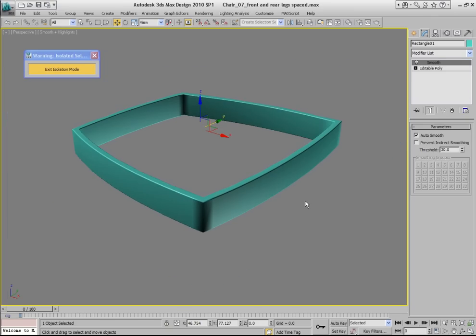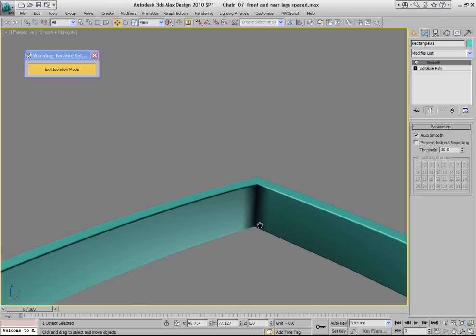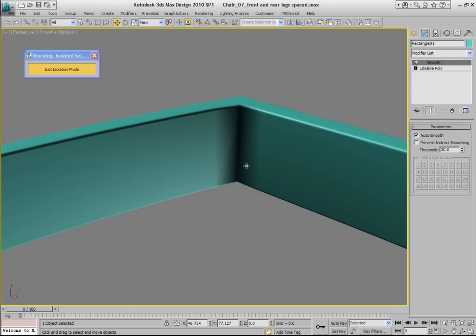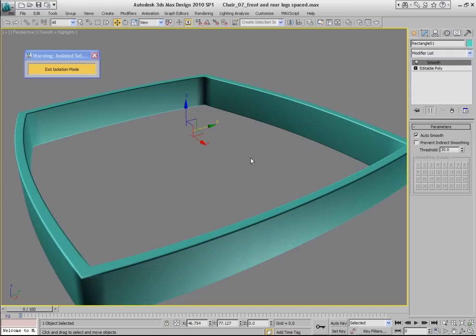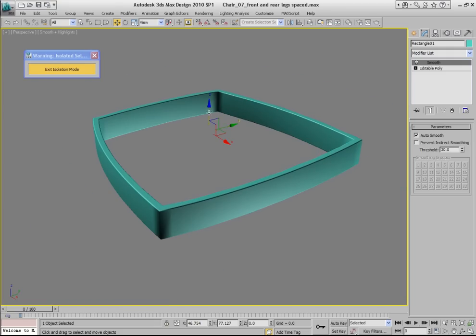But the problem right now is that 3ds Max, after we applied the smooth modifier, thinks that this is one continuous smooth object, and in reality it is not. It's got quite a sharp turn right here in the corner, and it will create these unneeded artifacts, and we need to get rid of them.